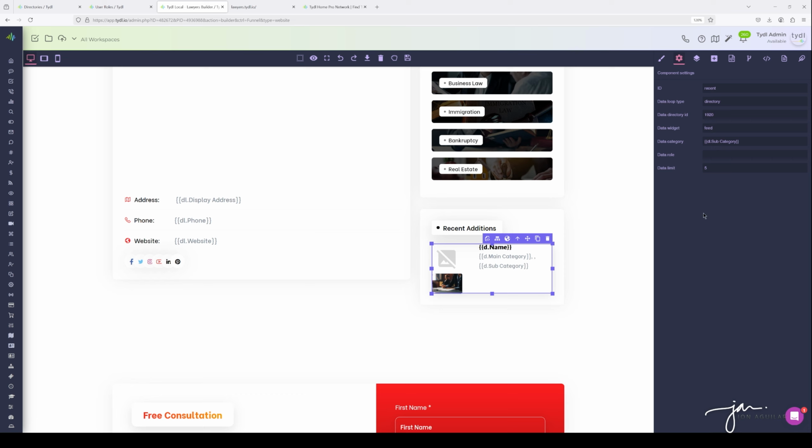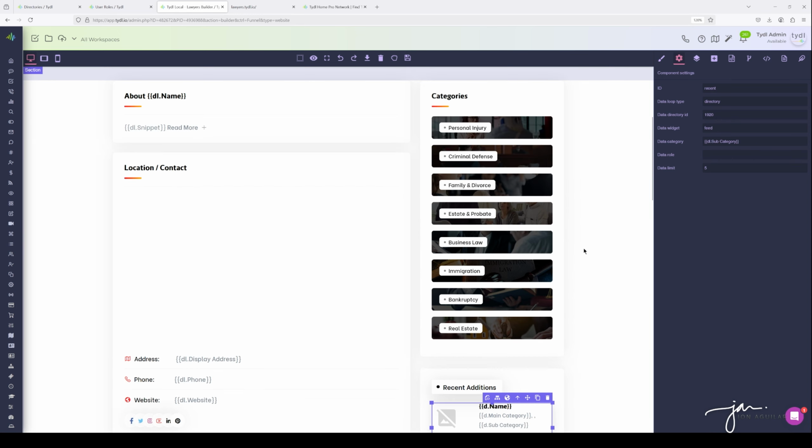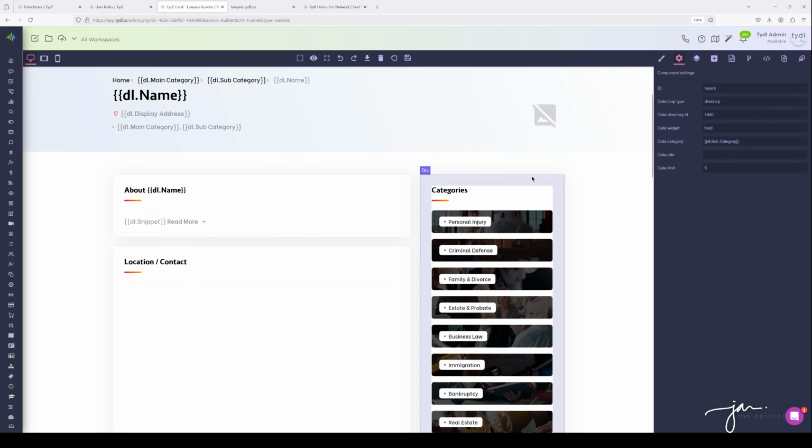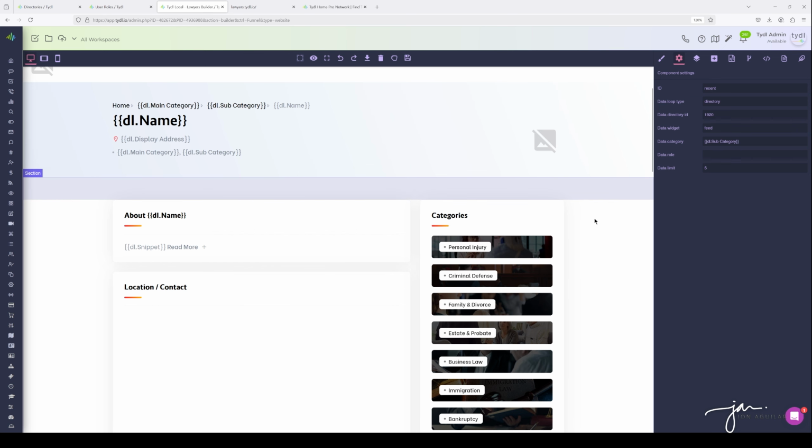In my advanced training, I'm going to show you how to really use these tags in crazy ways, from markup schema to full-blown optimization, like unbelievable what you can do with all these different tags and different options that you have here. But don't worry about any of that stuff. Again, we're just setting the directory ID. You may want to add more than 5. You may want to do 10. And I'm going to go ahead and hit save.